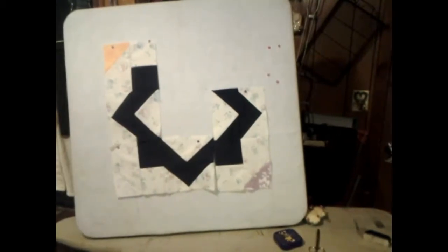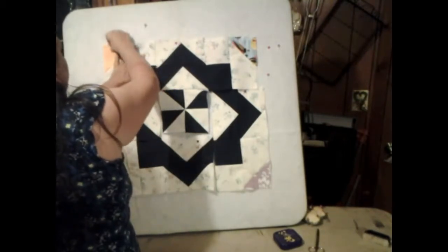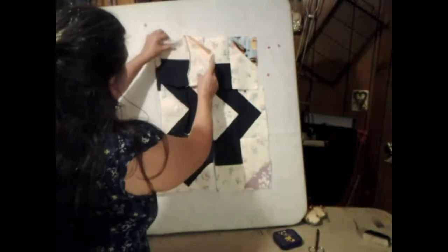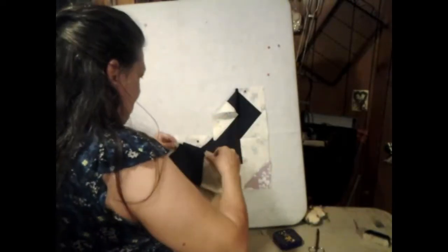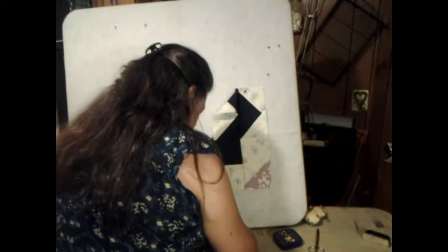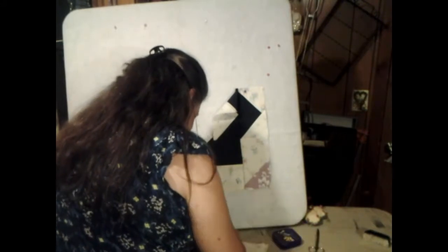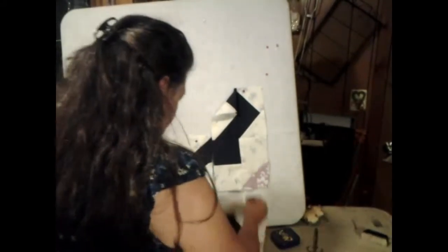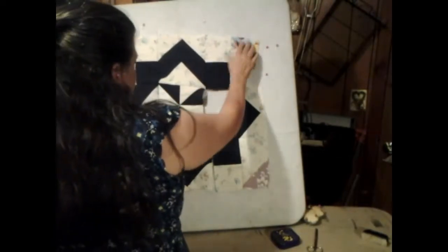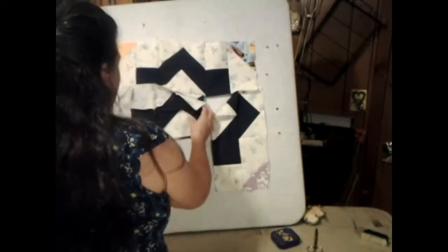So I'll be back. Okay, so now I have this. So I want to take my next block that's over here, and I want to sew it all the way down. So let's line up our patches and get ready to sew them down. And I'll be right back. Alrighty. So now we have this. Now we want to take our next one, which will be this one right here, and we want to sew it down.